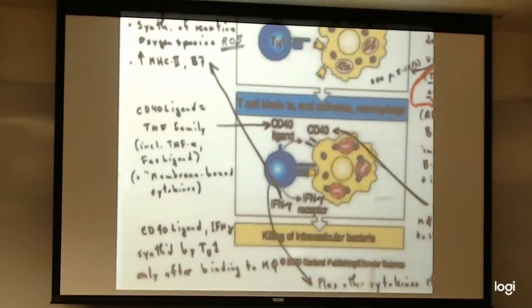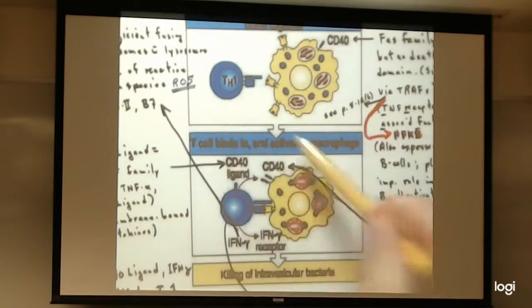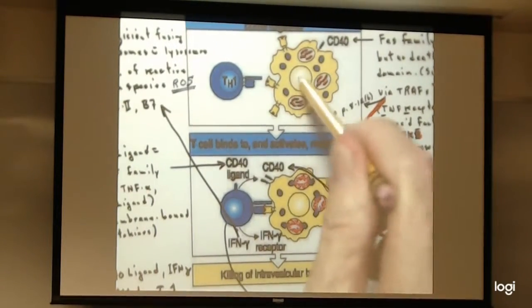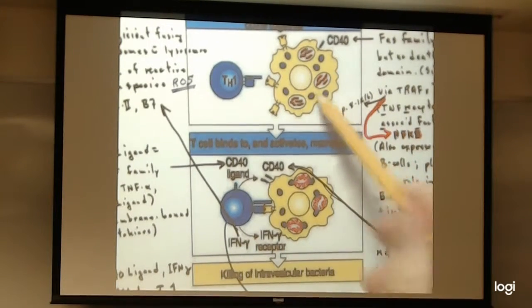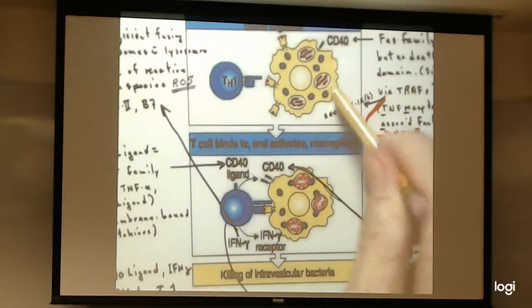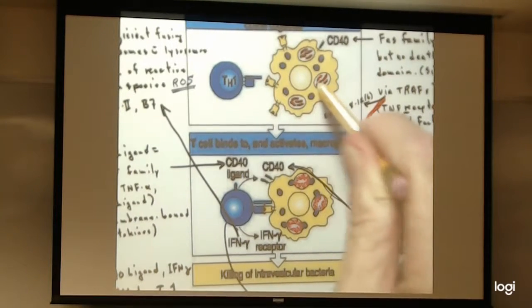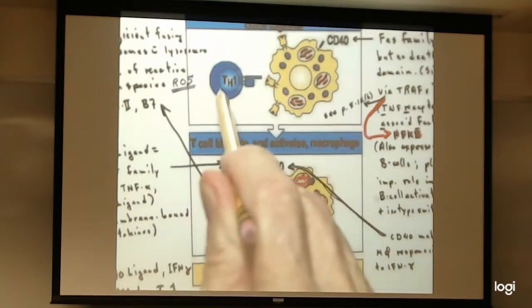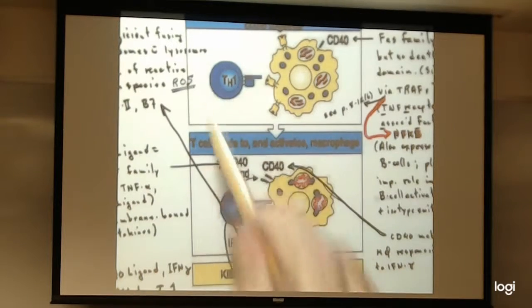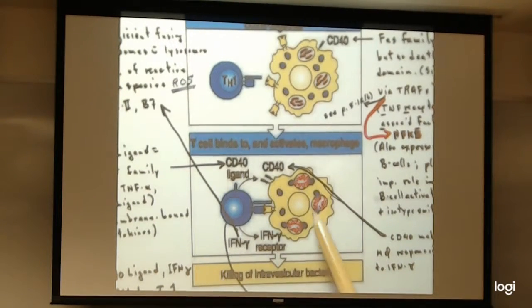So, as we said, the first part of this evening's lecture: T helper 1 cells. Here's a macrophage, and it's engulfed some intracellular bacteria that like to live in there, like tuberculosis or leprosy. The tuberculosis bacteria here are happy as clams, not being destroyed. Then here comes the T helper 1 effector CD4 T cell, and it's going to secrete a number of things which are going to make life hot for the tuberculosis bacteria.